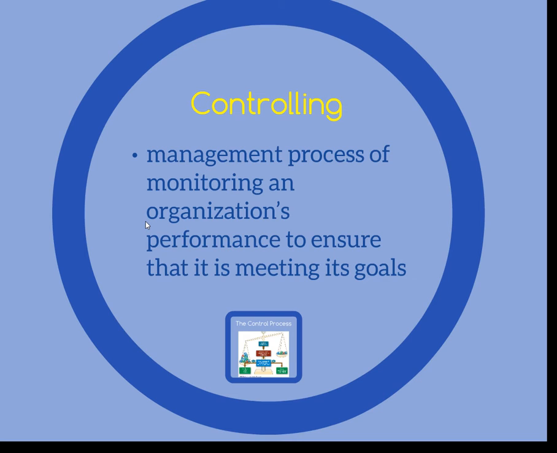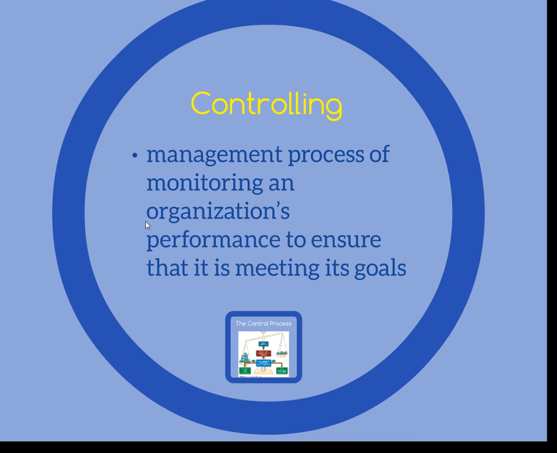So controlling is just ensuring that the work is getting done, right? You want to make sure that the goals that you have set out, you're working towards those. So that plan that you created, are you actually working on that plan? Are things going as planned? A key word for controlling is going to be monitoring. You want to monitor the progress. How are things looking?